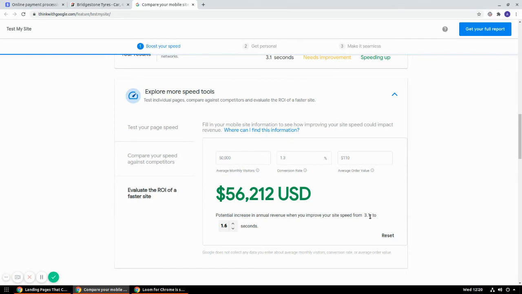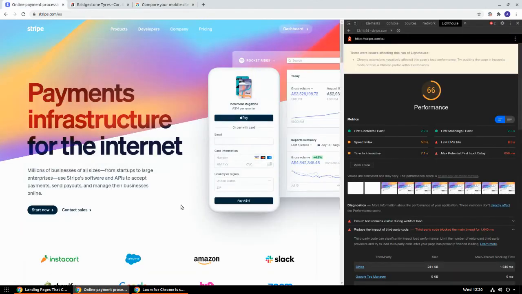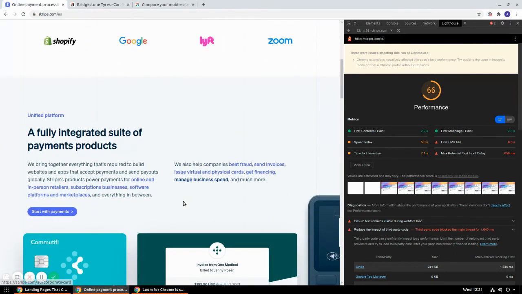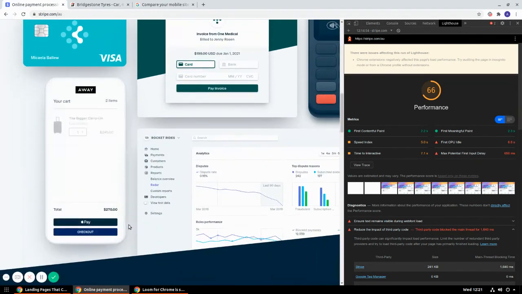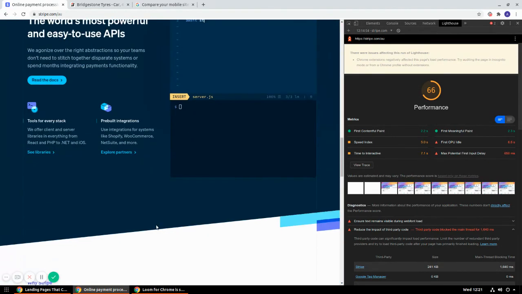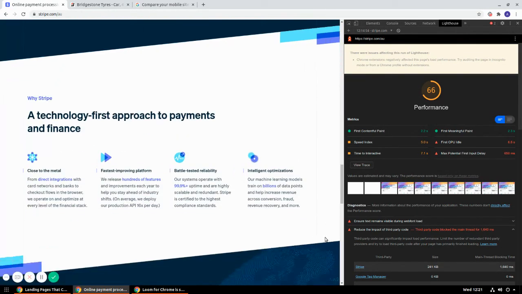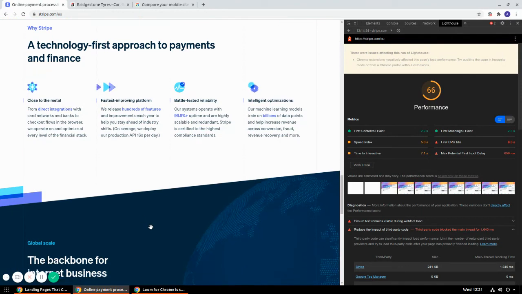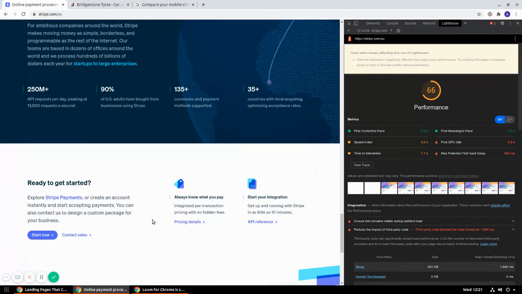So as you can see, by halving the load time of the site, you can dramatically improve the return you get for your traffic. So the most important thing, when you build a landing page, is to focus on what elements of the landing page are required on the page and what elements could be done away with. Everything on the landing page should be there for a purpose, and if it's not serving a purpose, then it can be gotten rid of.